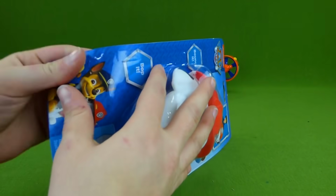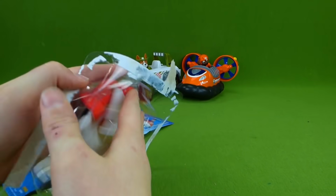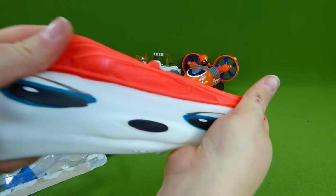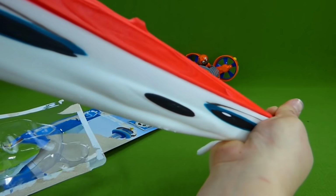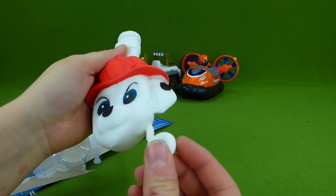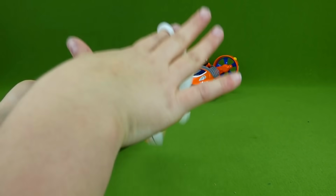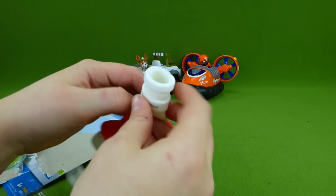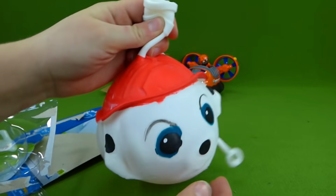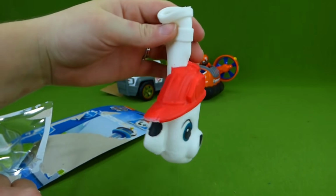Here it is. We're gonna get it out. Kind of stretchy. Look at this. It's a stretchy ball. That is so cool. And here is a piece where you can bounce it like this. Woo! And let's go ahead and start blowing it up. Hey, look at that. That was just a little air. Woo, he's flat.